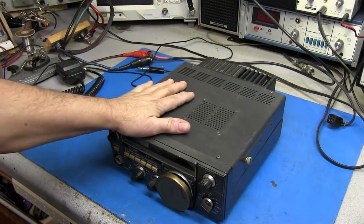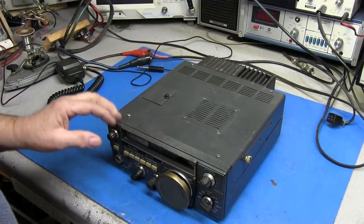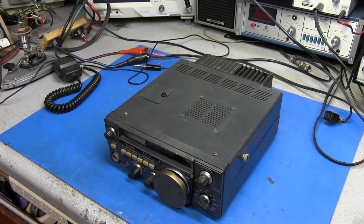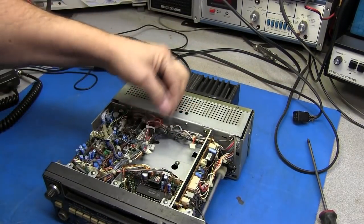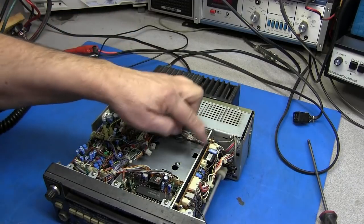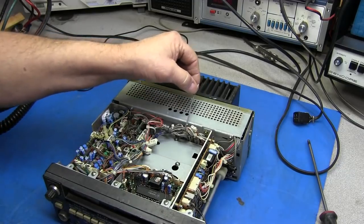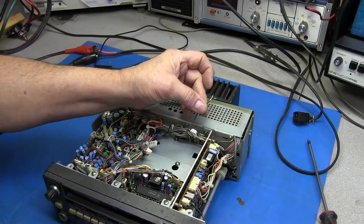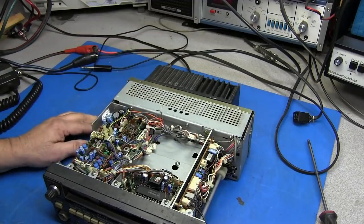So I'm going to go ahead and get all the covers off. There's no need of you watching me do that. Just a few screws. And we'll get inside and take a look. Okay, I got all the covers off. And as you can see, there is no FM unit in this radio. It would be a board that would sit right here, and there's three plugs here that would plug into it. This is the speaker wire that really needs a connector on it, because it's so short it's almost hard to get the cover off. So we'll have to worry about that.